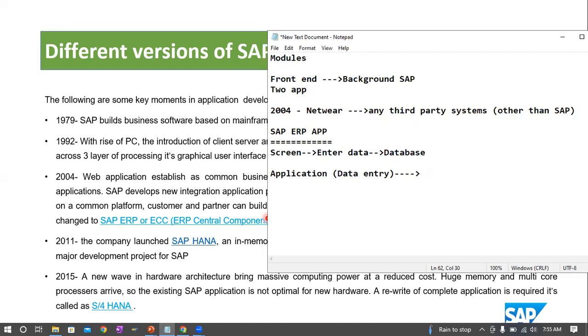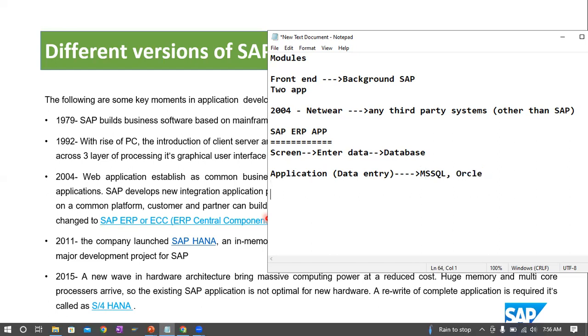SAP used databases like MS SQL. It is not a SAP database. They depended on other companies, like the Oracle database. So you enter the data in the SAP application, and it goes on to be stored in third-party databases like MS SQL or Oracle. Here you are using the ABAP language; in the database, they may be using something different. So it's stored this way.